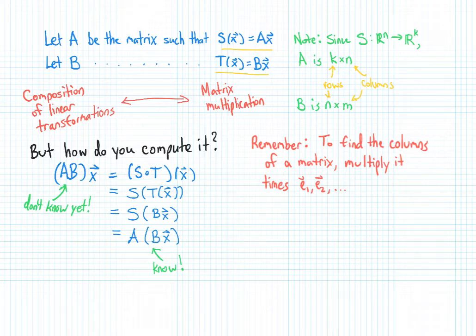And there are a lot of books where they just start by telling you, here's how you multiply matrices, and they just tell you how to multiply the numbers together and get the product. But then you don't get any sense of where the product comes from. Why are you doing it? What does it mean? And so I'm hoping that by starting with linear transformations and compositions of linear transformations and then deriving the product very carefully from that rule, you'll have a sense of where the formula comes from.